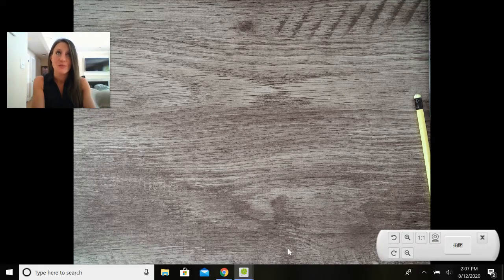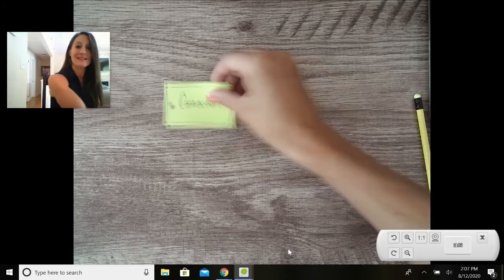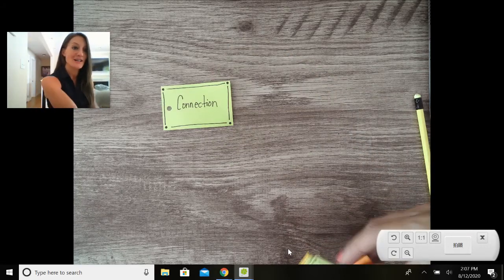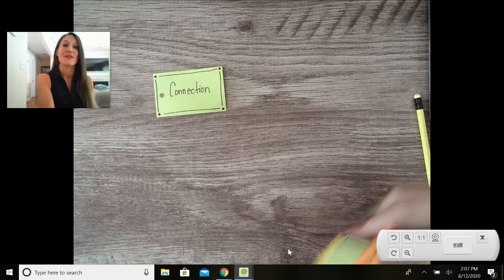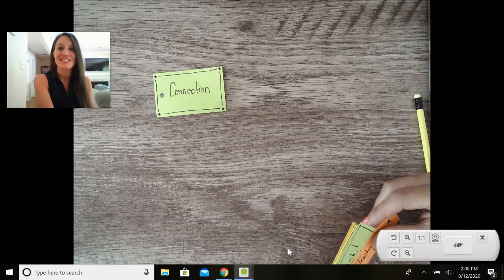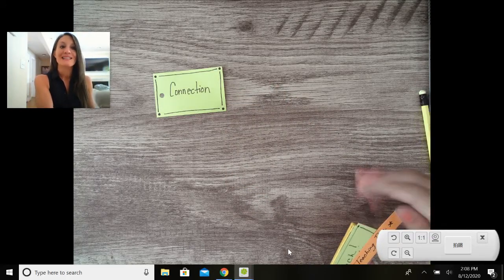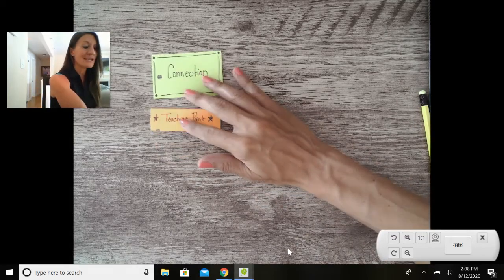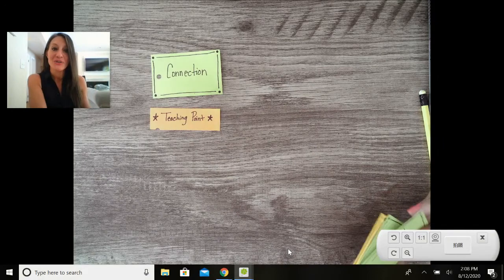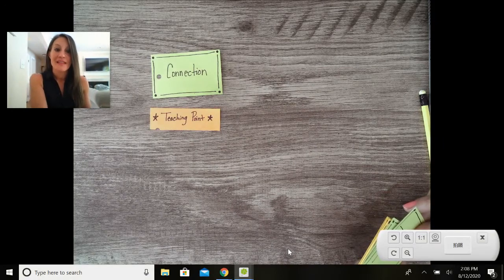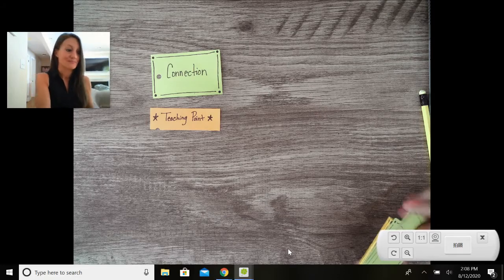So we're going to want to think about some shifts in the architecture, and we're also going to want to think about some shifts in pacing. So in a typical face-to-face mini lesson, we have our connection where we connect with our students from previous day learning. We might have some analogies there that's going to lead students into the teaching point. And in the teaching point we're going to say, today I want to teach you, and we're going to tell them that thing that we're going to teach them and why it's important and how it's done.